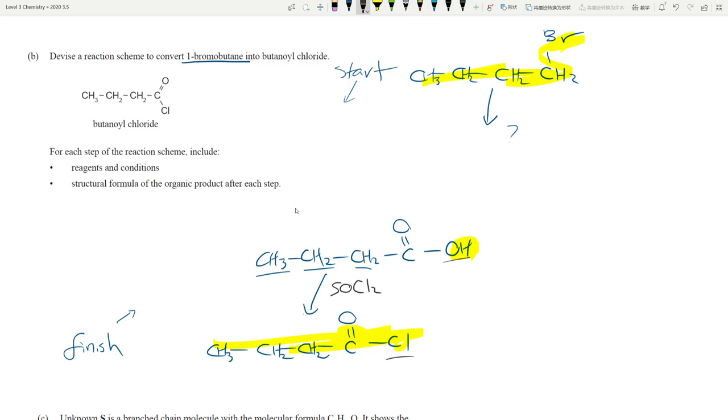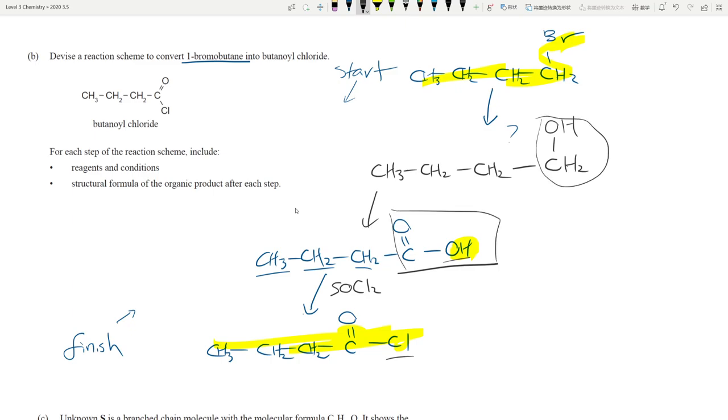Now, what can I use to turn into a carboxylic acid? Oh, hold on a minute. So that means I need to have an alcohol here, don't I? So to turn into a carboxylic acid, I need an alcohol. So you just copy paste the rest of the parts. Actually, let's draw it this way so you can see the similarity. There we go. CH3CH2CH2OH. So I can oxidize my primary alcohol into a carboxylic acid. That means this is an oxidation reaction, so I can use potassium dichromate. All right, and then how do I turn the Br into OH? This is where you use KOH(aq).